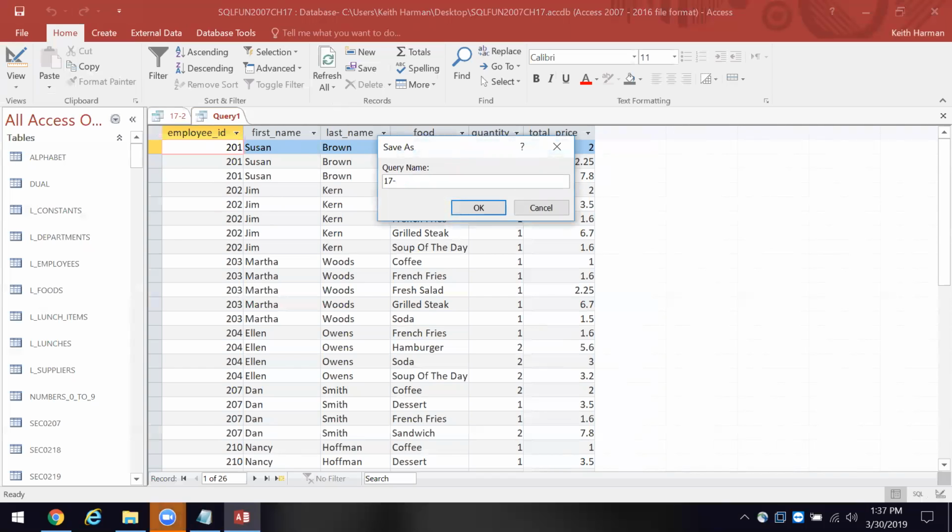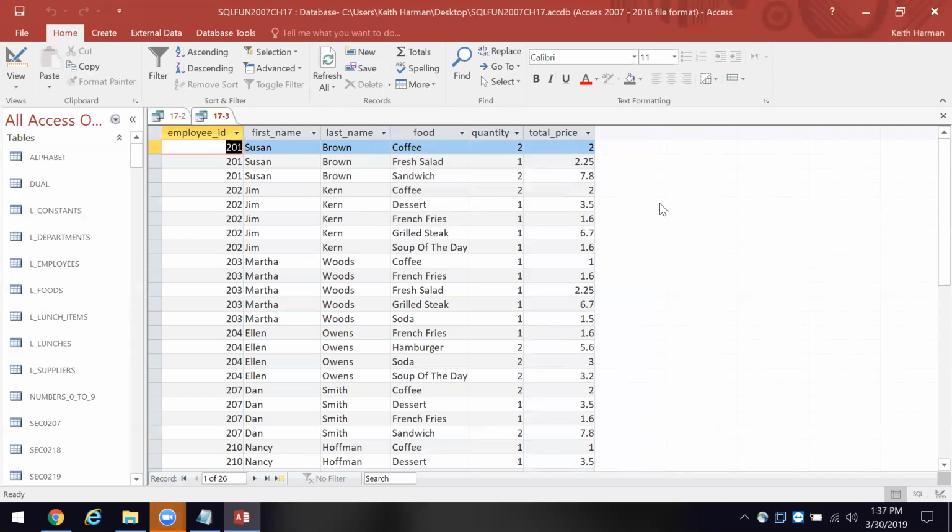Remember when we talked about the Cartesian join, and we've got 1, 2, 3, 4. We have 4 dimension columns here. Employee ID, first name, last name, the food. Then we move to fact, and this is why this is a facts table. We've run a query on a fact table because we're getting quantity and total price.